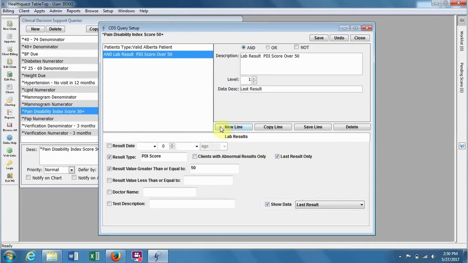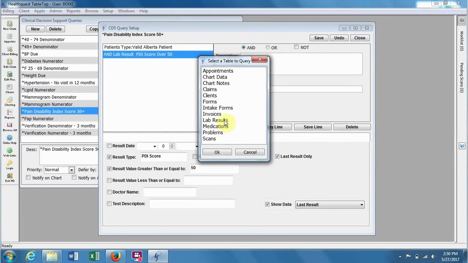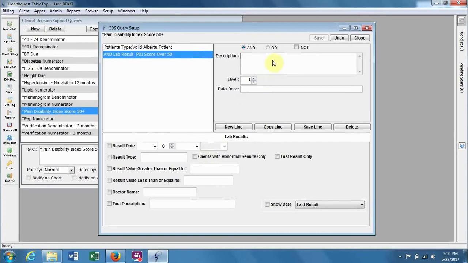You have to add a new line, and we're going to make it exactly the same as the criteria that we just had. And we're going to set this as OR criteria because we're not changing anything, we just want it to show us more.